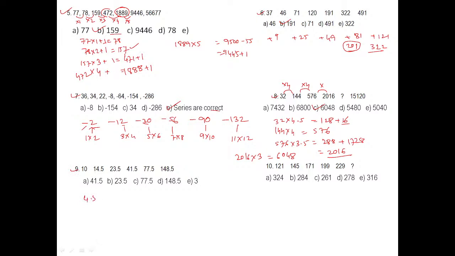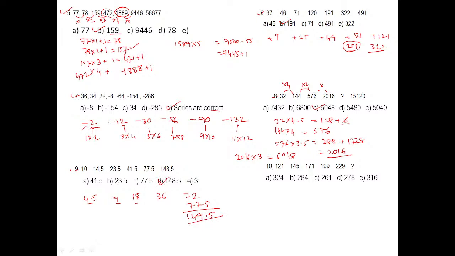Take again the difference here. 4.5, 9, double. And this is 18, again double, 36. Whenever these 4.5, 9, 18, already 3 differences come, we generally intend to calculate whether the next difference is 36 or not. See, this is 36, 41.5 plus 36, 77.5. Okay, satisfied. Then 72, definitely. So all these terms 10, 14.5, 23.5, 41.5, 77.5 are correct. Now 77.5 plus 72 gives 149.5. So this is the wrong one.